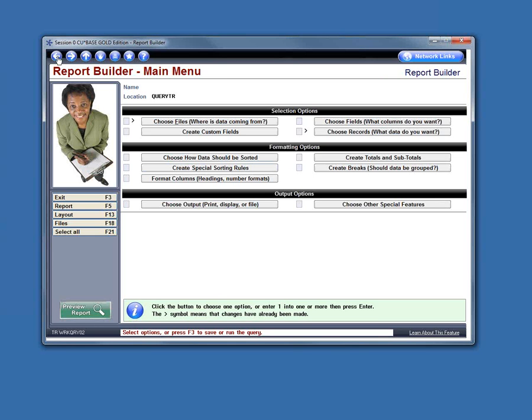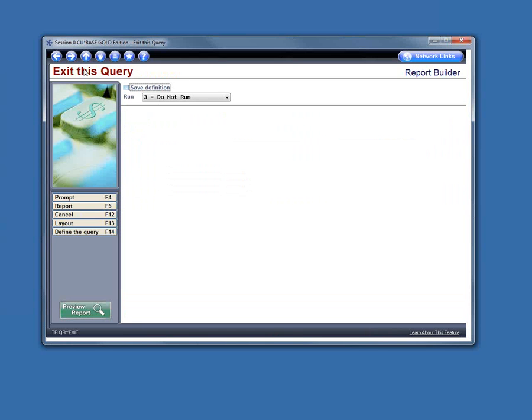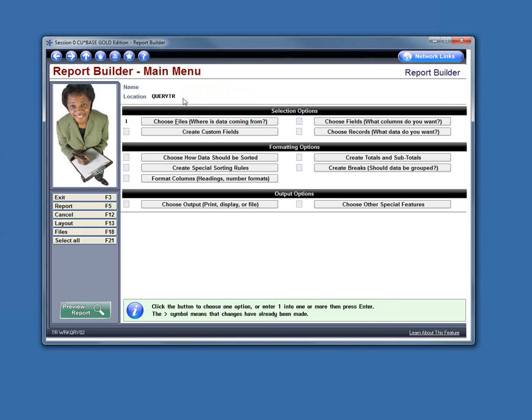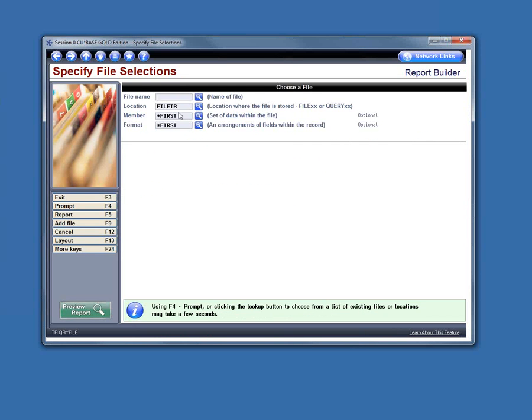So before we actually move on to creating custom fields, we will go ahead and take a look real quick at how you would go about joining 3 files or more than 2. So again, we'll choose to create. And we'll choose which files we want. In this case, we want 3 files. We want our master.